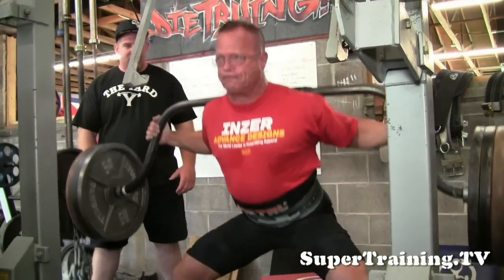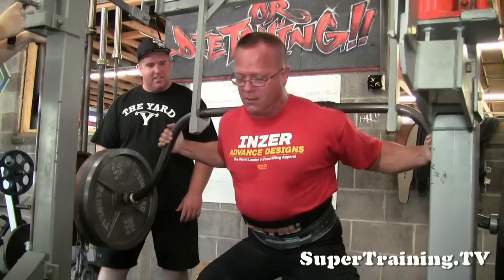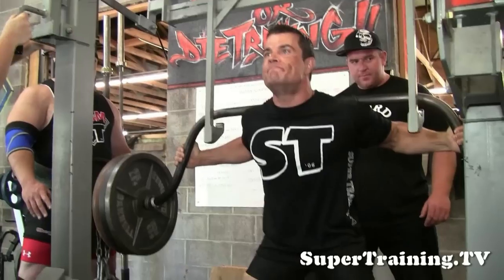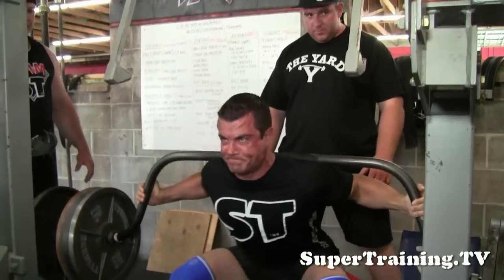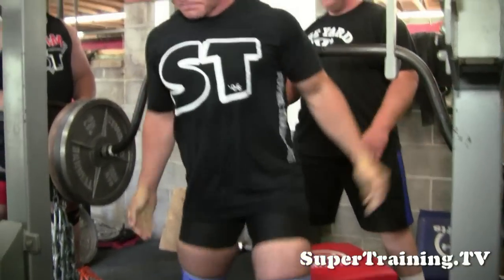Also, in the study that was done for Power Magazine that you'll see coming up, it also showed a 14 degree back change from a raw squat to a suited squat. So in the case of the raw squat, people were leaning forward 14 degrees further than when they were in their squat suit with their straps up.